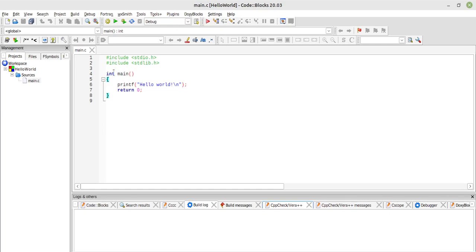Anyways, so this main program here, what's going on here? First of all, we got the name of it. We got these little brackets where some functions have parameters that they can take, and main can take parameters for the command line arguments, but parameters we'll cover later. Okay, and then this int here is something that it returns. It's a type, a data type. An int is an integer, which is a whole number, negative or positive or zero.